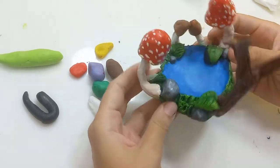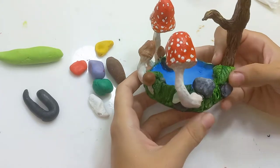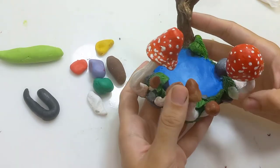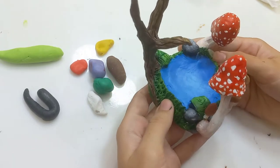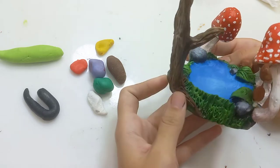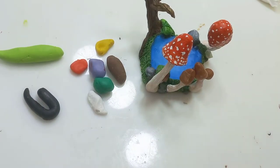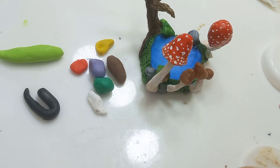Finishing the painting. Honestly, if you ask me, I'm not happy with the outcome. In my opinion, this is just way too plain. I added a little bit of cold porcelain clay here to fix the leaf, but yeah, I cannot live with this. It's just mushroom, grass, leaves, stones, and a little tree. It's not enough for me. So if you are at this stage and you like it, just let it be like that. But for me, it's too plain.